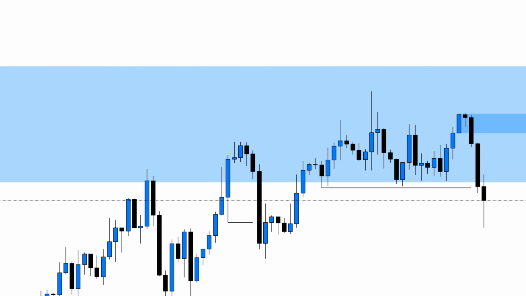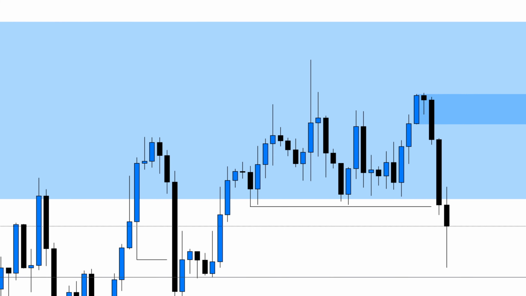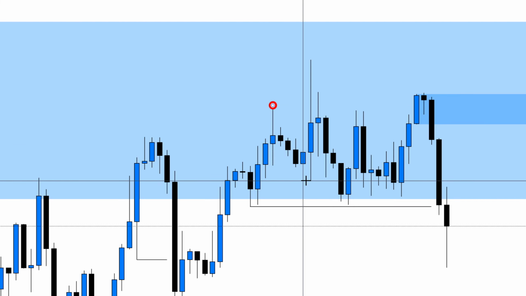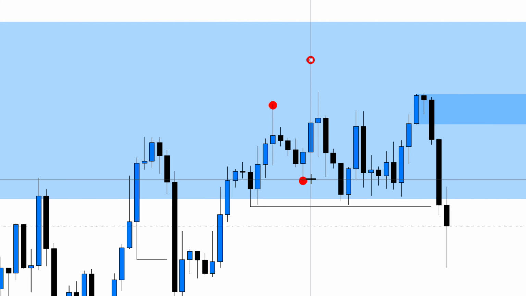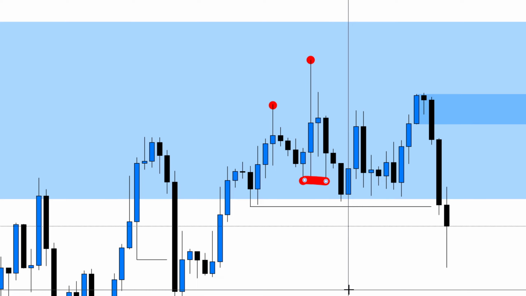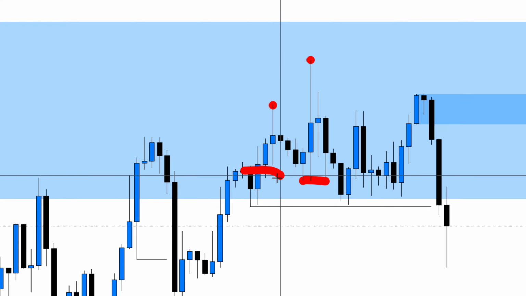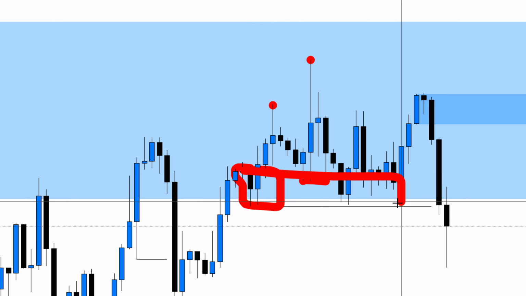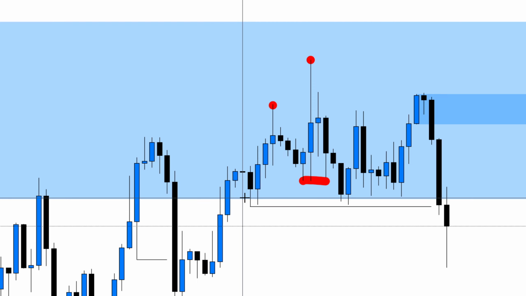So let's zoom in and take a deep look. This might be a little bit confusing, but stay with me. You have a low, you have a high. You have a higher low, you have a higher high. Price action breaks this higher low. Done. We're bearish, but we're only bearish on what? On the lower time frame, because the 4 hour still has this daily demand zone, or this 4 hour demand zone, which is maintaining and holding price back.